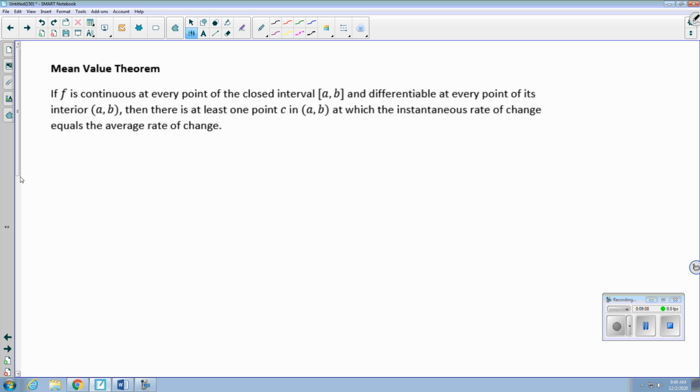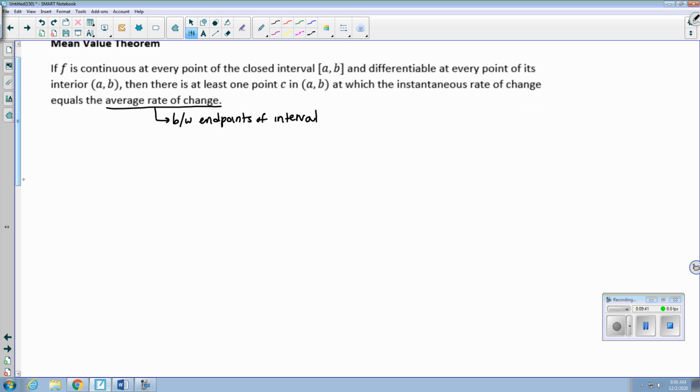So Rolle's theorem is a convenient, easy to understand theorem visually, but it's very specific. When we say average rate of change, we're talking about along the endpoints or between the endpoints of the interval. So removing that condition, we're still guaranteed to know something is true about our instantaneous rate of change. So let's look at a graph to illustrate the point.